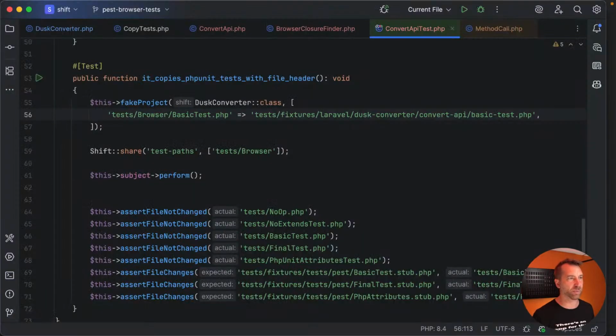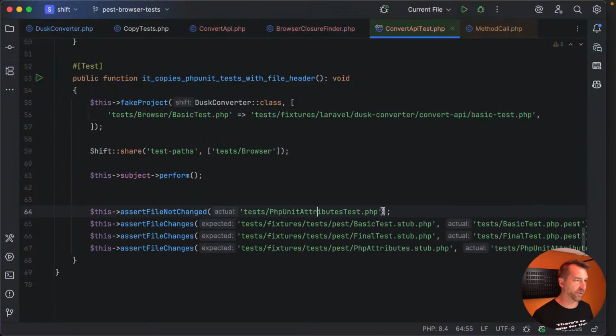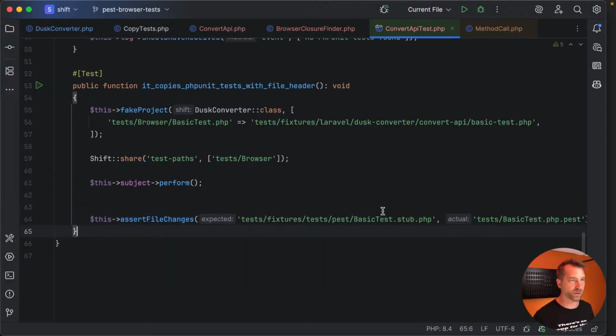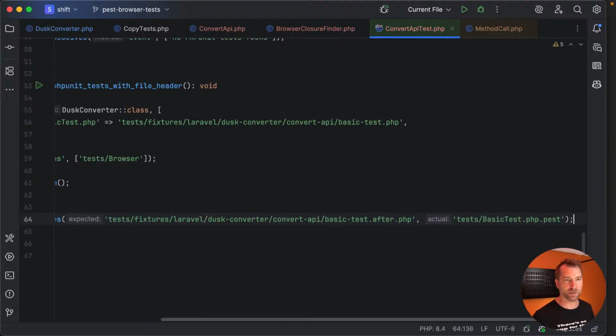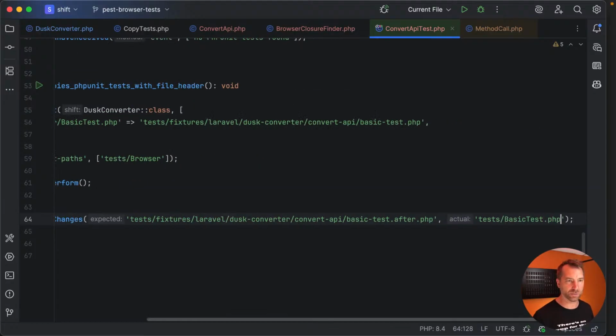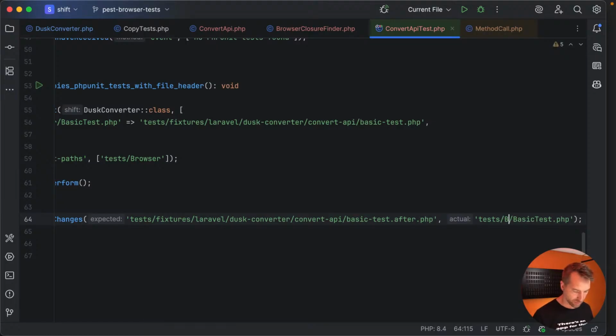Yep, basic test.php. Okay, cool. And then down here, we're going to assert that this dot after, and change this to browser.